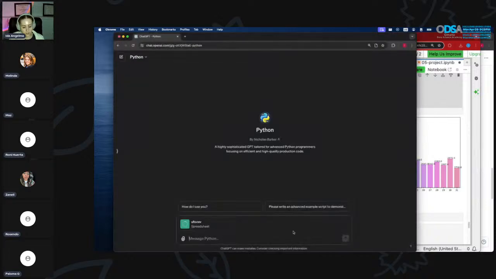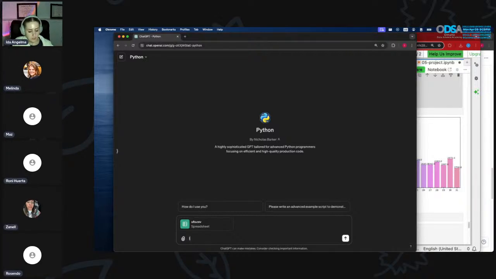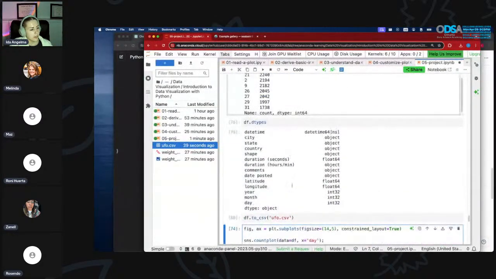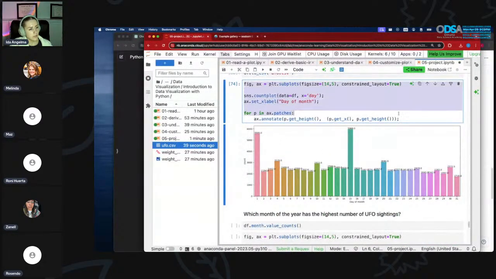So what we could do is, I am creating visualizations for the attached dataset. And this is my code.